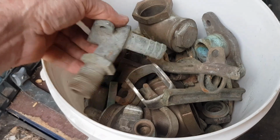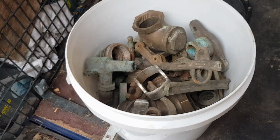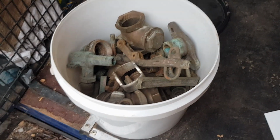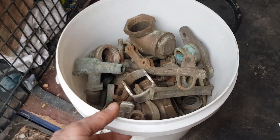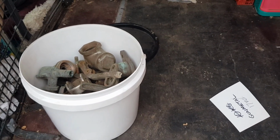So I quizzed him a little bit, but he was in the car and he said, look, I'll have to ring you back. So I told him I've got about 150 kilos of it. I'm going to load it up anyway. He hasn't rung me back yet. They're probably closed for business now, and I do need to get packed up today. So I'm just going to load it up.